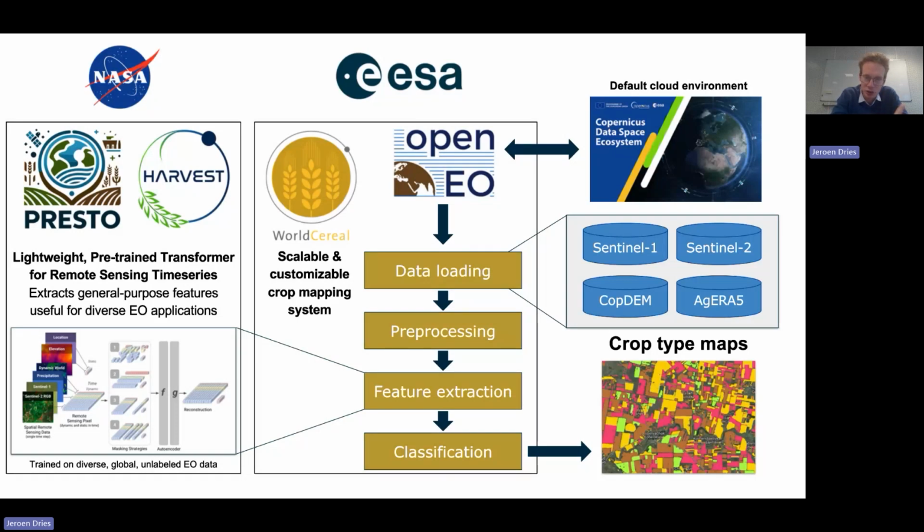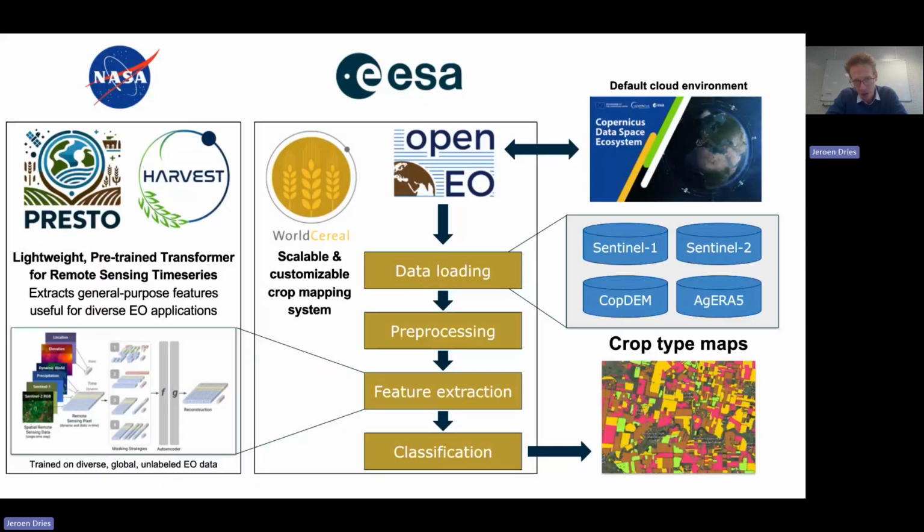into features that are used by the model to perform inference. So the features are there to predict the classes, the crop type classes. And what is really innovative about WorldCereal, in fact, is that the feature computation is based on a foundation model. This foundation model is called Presto. It's developed at NASA Harvest. And it's a foundation model that takes an Earth observation time series, like Sentinel 1 and 2, and then is smart enough to convert that into a set of features, which can then be used by a standard CatBoost-based classifier.